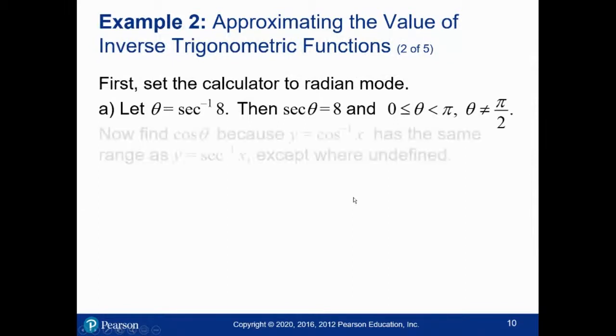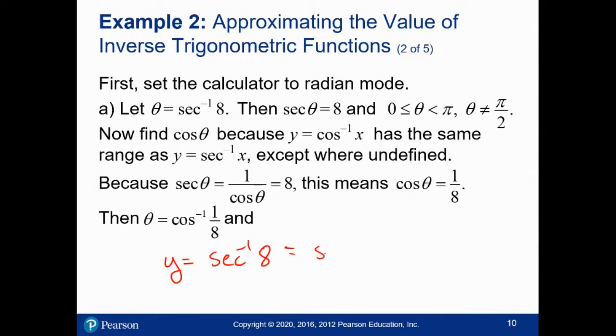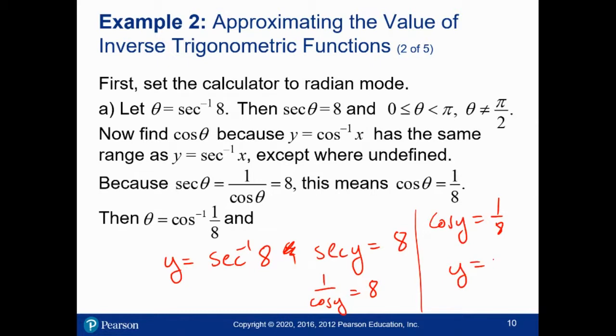Okay, so arcsecant of 8 is just an angle whose cosine is 1/8. The point being, a lot of calculators don't have an arc cosecant or arcsecant button. I should have been clear about this when this example started, sorry. If your calculator has an arcsecant button, by all means, just use it. Otherwise, you're saying, I have something that is the arcsecant of 8. That means the secant of y is equal to 8. That means 1 over the cosine of y is equal to 8, aka the cosine of y is equal to 1/8. So your actual answer was the arc cosine of 1/8.